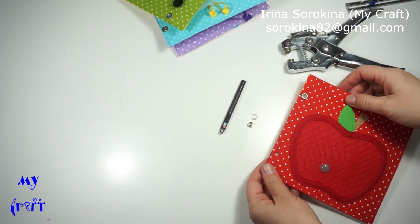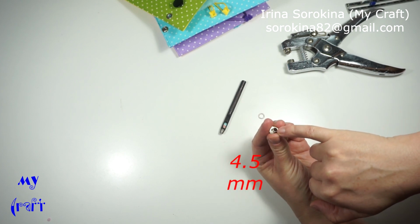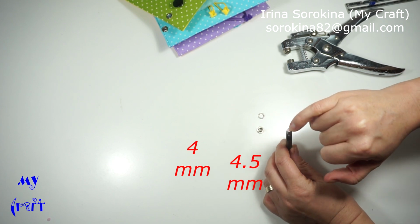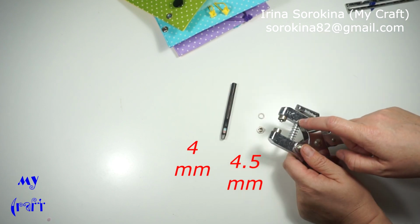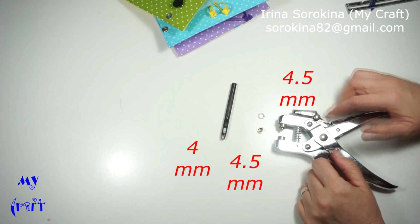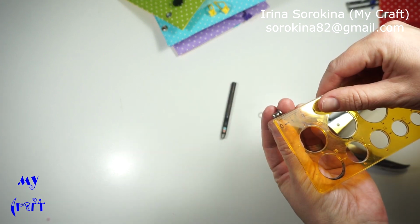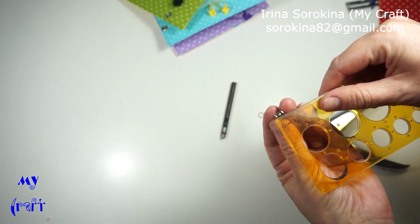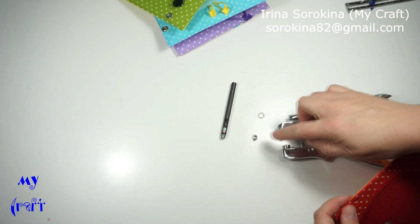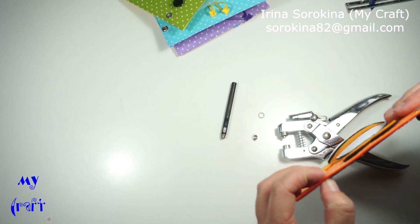Now regarding the eyelets, the inner diameter of mine is 4.5 millimeters. The punch tool is 4 millimeters. And this plier is for eyelets 4.5 millimeters. 4.5, 4.5. And the height of the eyelets is approximately 6 millimeters. So this height is enough to install the eyelets for the thick page.